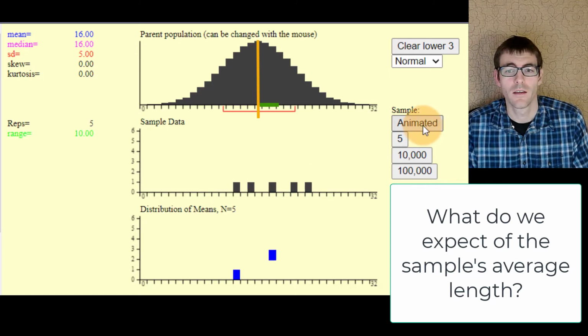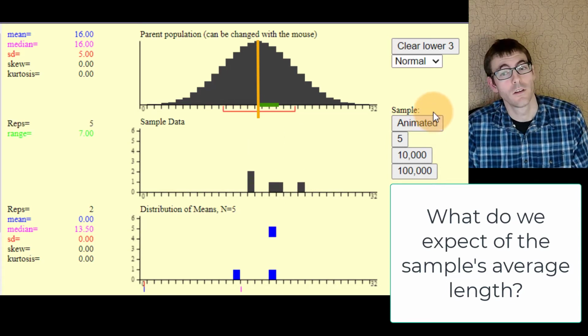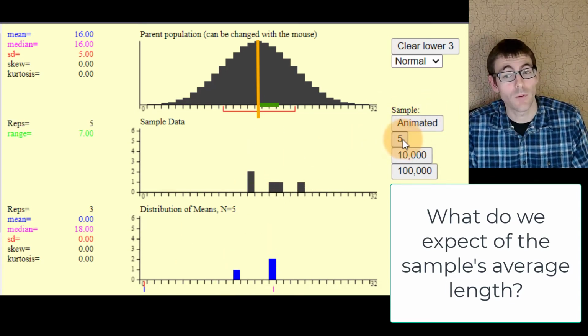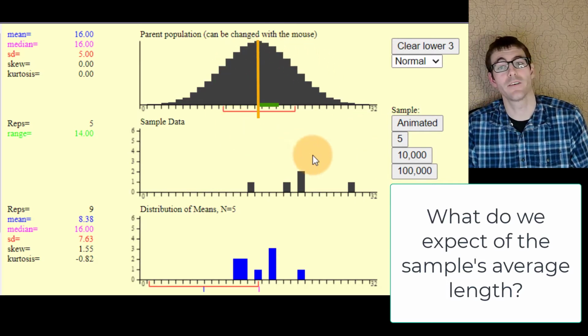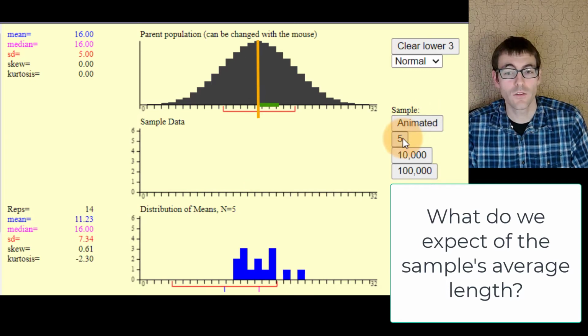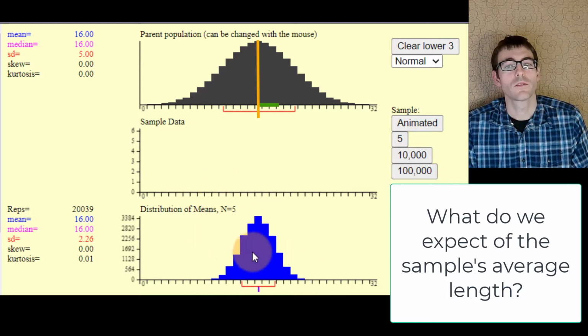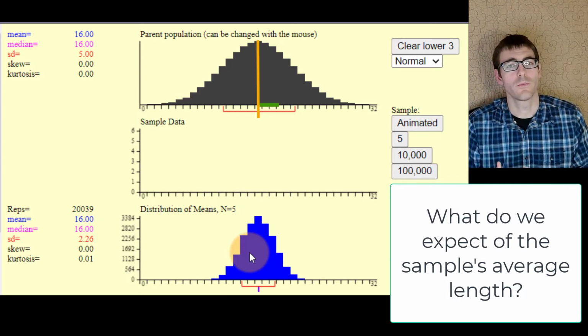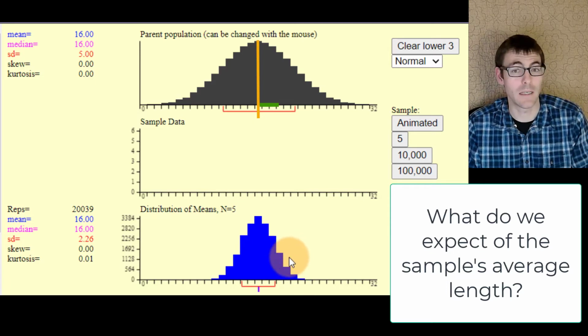So if I take another sample, we can record its average, and another sample, we can record that average, and I can repeat this process, taking more and more samples. Each time, my sample size is 5, I pick out 5 pieces and then record what the average is. And if I keep doing this, so incrementing by 5 so far, let's add another 10,000. If I keep doing this, we can see another distribution. So this is the probability distribution for the sample mean.